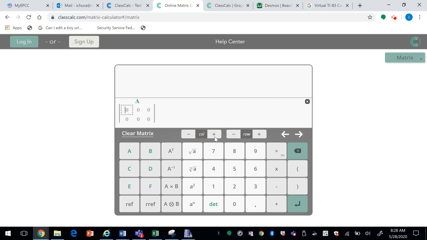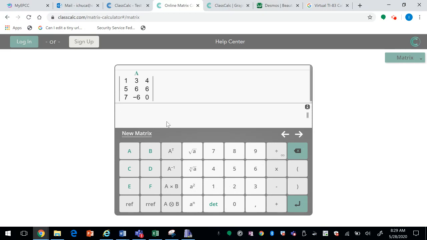You can add columns. So let's say I want it to be 3 columns and 3 rows. Then we enter our numbers. And so now after you press enter, the matrix is going to be up here.